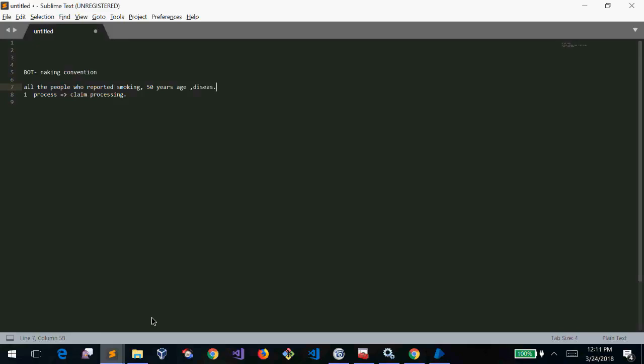While doing the claim processing, I have to be absolutely careful, because if someone died of smoking or was hospitalized with smoking, my insurance does not cover that.